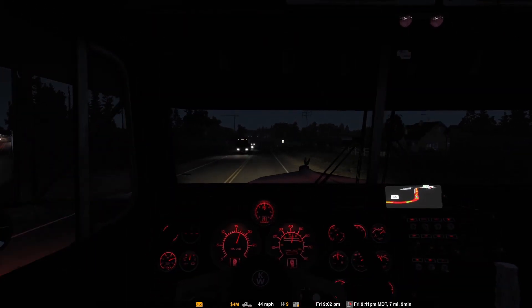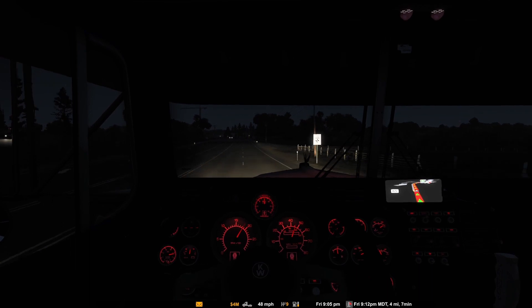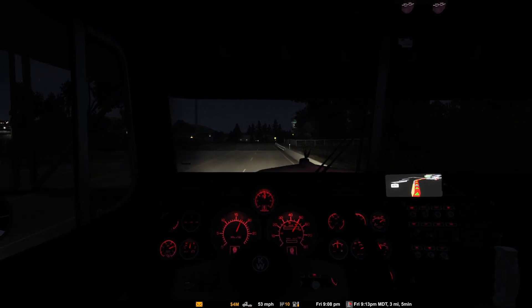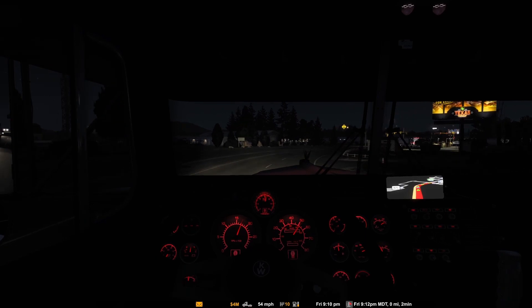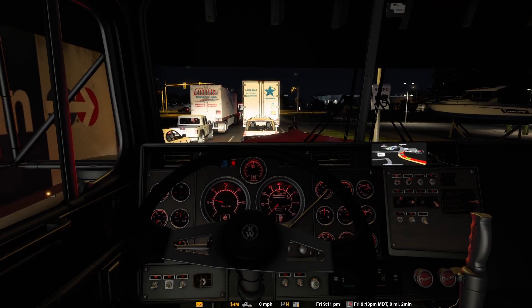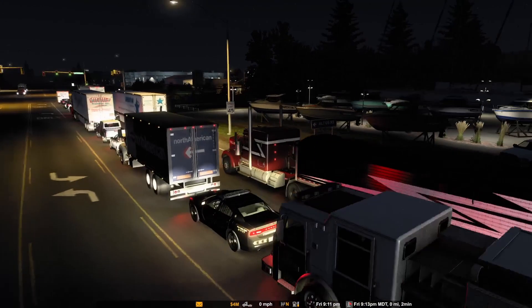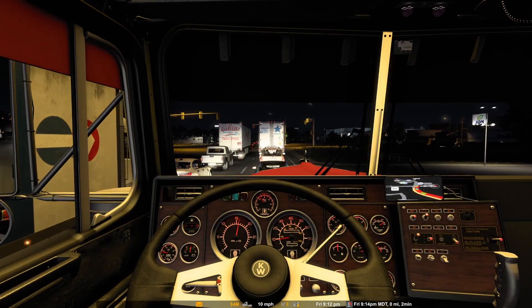We're almost here. I tried to give myself a little challenge the other day and I turned off the prompts and indicators as to where you're supposed to actually park when you get to these places, and it became a real challenge for me. It's pretty difficult, but it just adds a little bit more to the realism. My little air buzzer went off - I'll put it in neutral and build up some more air while we're waiting here at the light. I don't want that going off when I'm trying to back up.